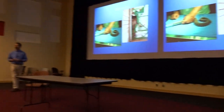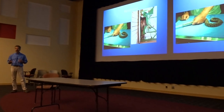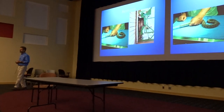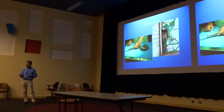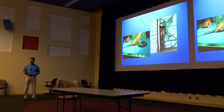Most of our stuff is done to do as much as possible without having to physically or chemically restrain animals. So you can physically restrain a lot of things. What's the problem with physically restraining a zoo animal? Most of these animals are people acclimated, but they're not tame. They're not domestic animals, they're not pets. We're used to having people around. In most cases, you can restrain them for a little while.